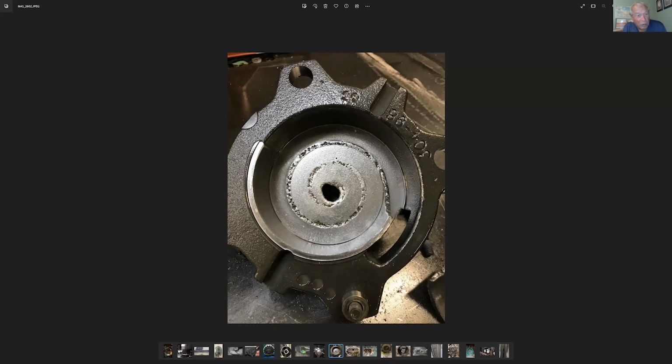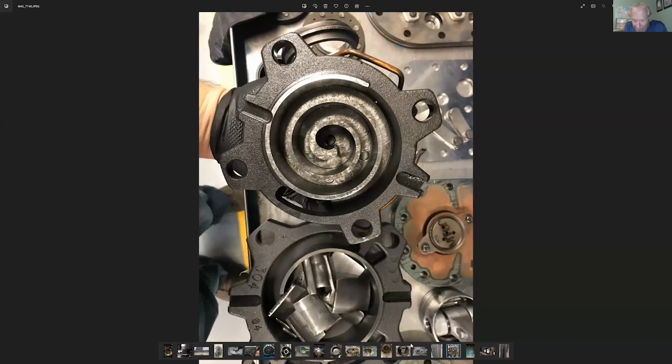And don't think scrolls can't take flooded starts, or don't think they're immune. They do have that tolerance, that the scrolls move over, and that sideways movement allows for a little more tolerance to the whole thing. But over and over, there's your pieces down there. I see maybe another application, but I'm not seeing any signs of overheat. But you see all those little circular things up through there. We've had quite a bit of dilution there, and then there's been some wear where the tips run onto the flanks and the tips touch each other between the fixed and the orbiting scroll. You shouldn't see those sort of wear patterns whatsoever. Not seeing any overheat at all in that thing there.